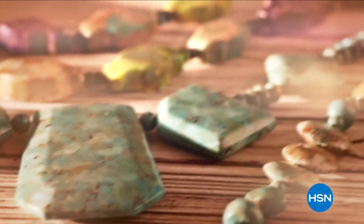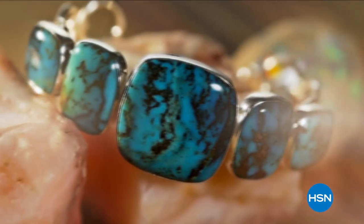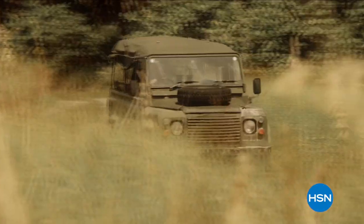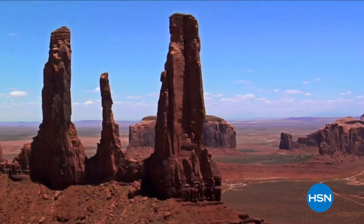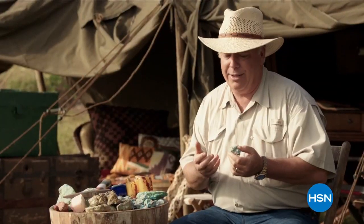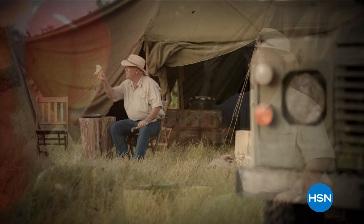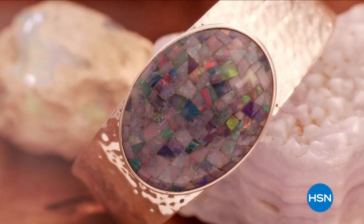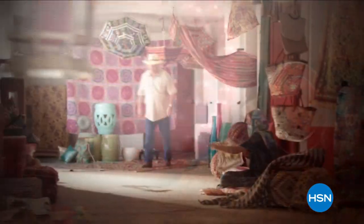I found it in Peru, China, Morocco — an amethyst mine in the middle of nowhere. Every day is a new adventure. We go right to the mines. You can show people how it all starts — every rough material you get is like opening your Christmas present. You're able to sculpt it, make it into something that's really unique, very special, very limited. And I think that's what people love — they know the history of it.